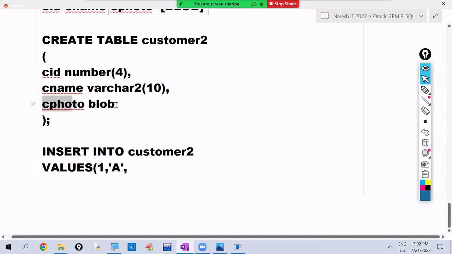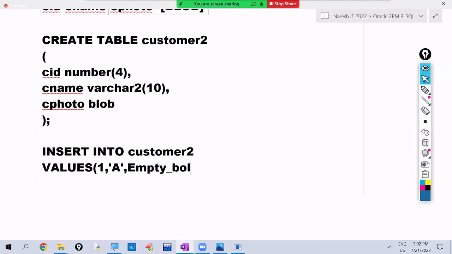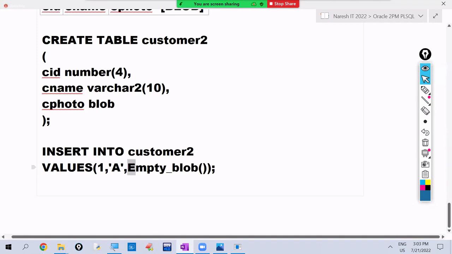To insert this customer photo, we have to write one separate PL/SQL program. So what I'm doing is, I want to insert a null value in this C photo. To insert the null value, we have to call one function here. That function name is EMPTY_BLOB. So we have to call the EMPTY_BLOB function to insert the null value for BLOB type.